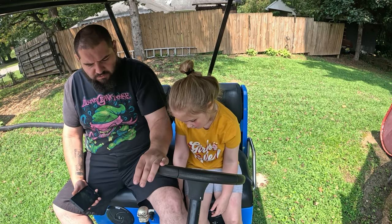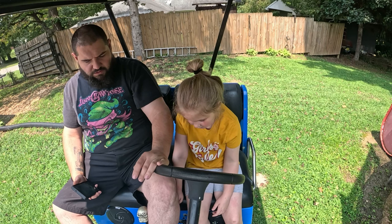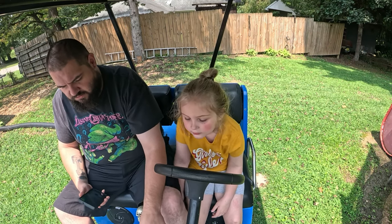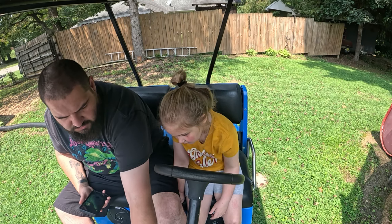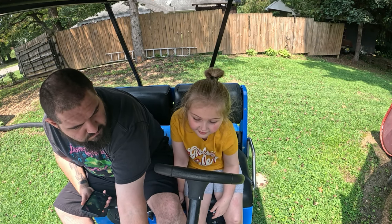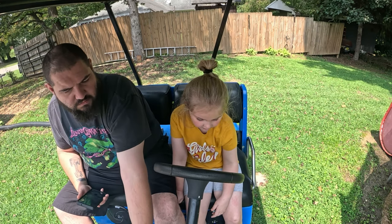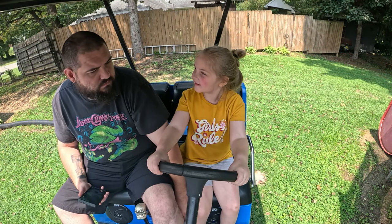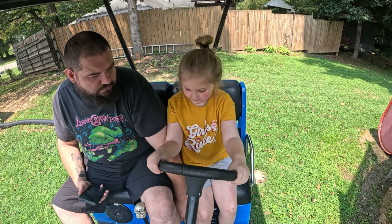I'm gonna set the brake. So to set the brake, you push it all the way down. Now, this golf cart is kind of touchy, so turn the key on. I know it's touchy. That's a good going. I'm going to turn the choke on.